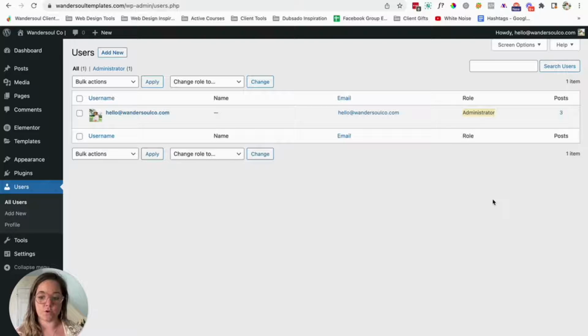What I want you to do is scroll through the list of users, and anyone that has access to your site that no longer needs access, go ahead and delete them as a user. And this is in order to keep your site as secure as possible. We want to make sure that as few people as necessary have access to the full back end of your site. So go ahead and delete anyone that you don't recognize or don't know about, and make sure that the only people that have access to your site are the people who, as of the last month or so, are working actively on your site to improve it.